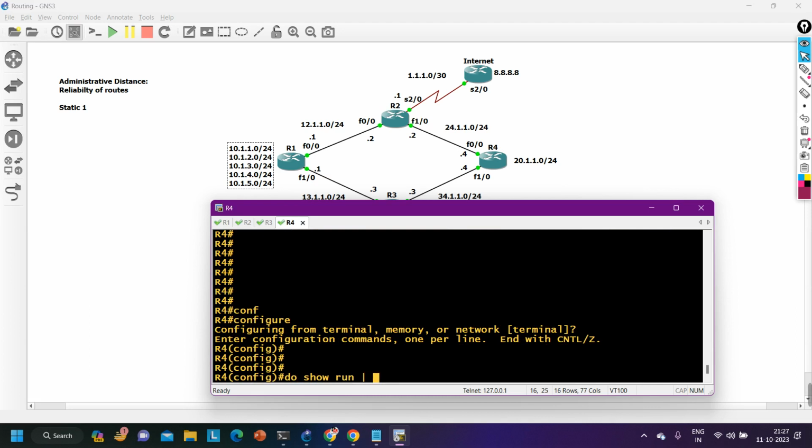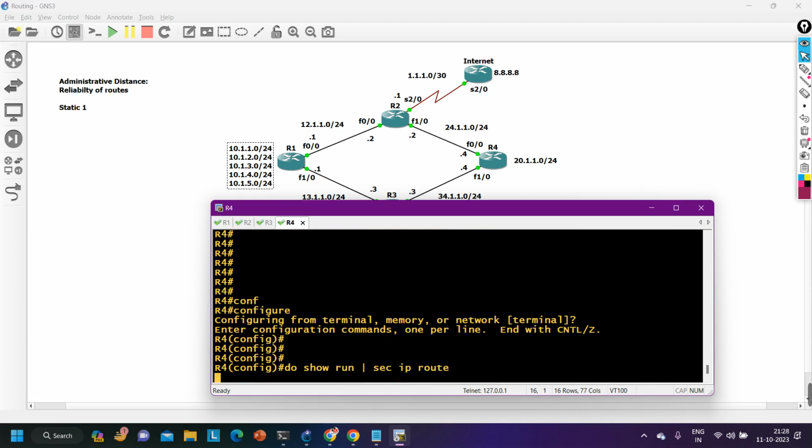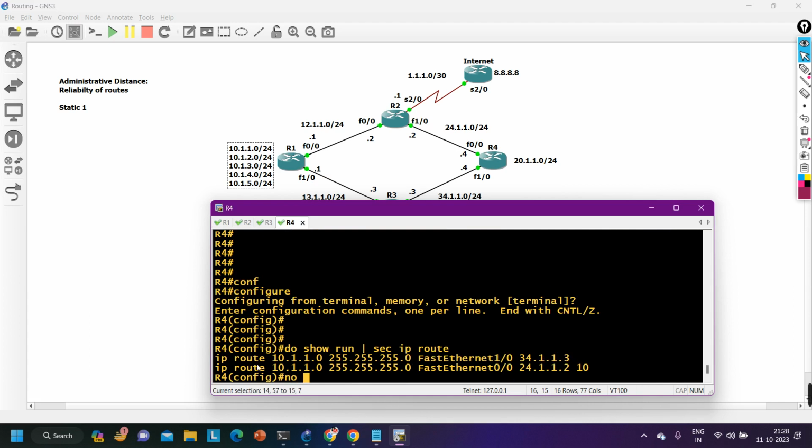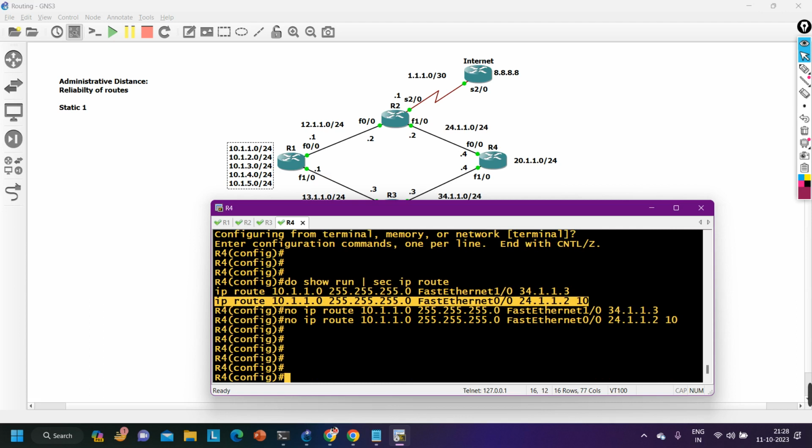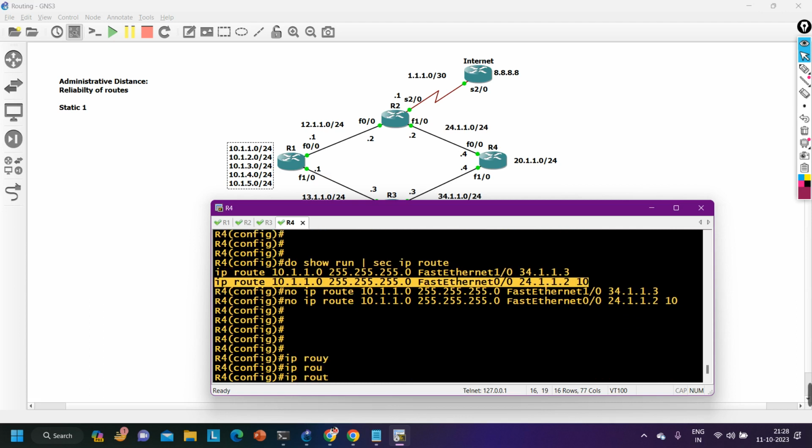Show run section IP route. Say no to this, no to this, and then IP route, the summary address of the upper 3 networks, 10.1.0.0 subnet mask 255.255.252.0.